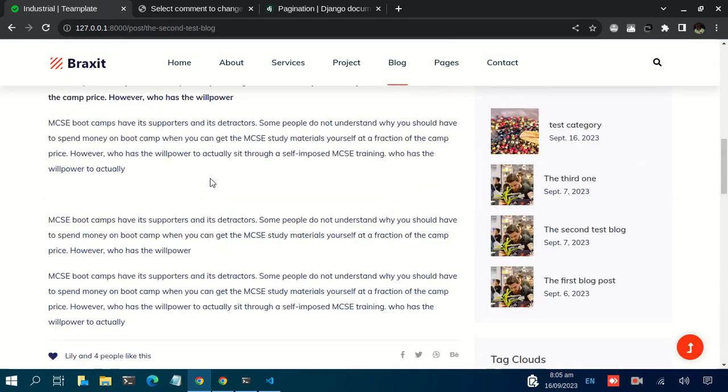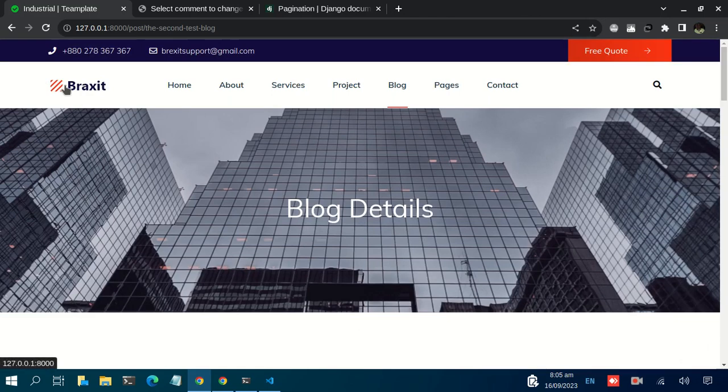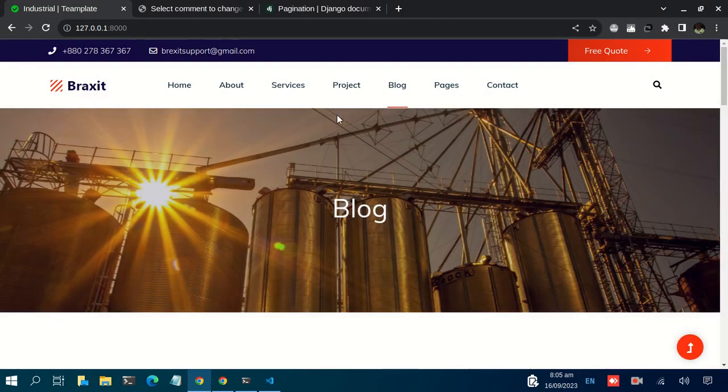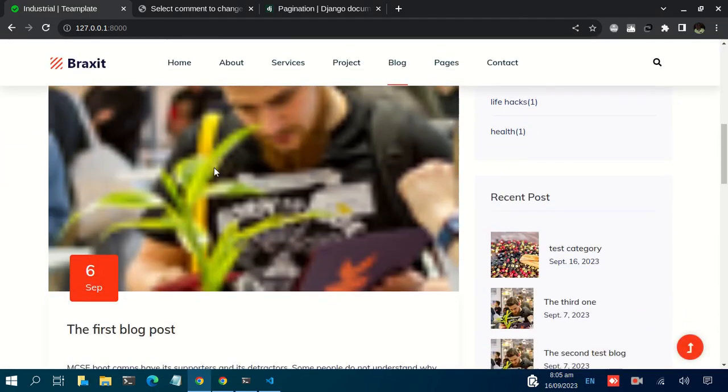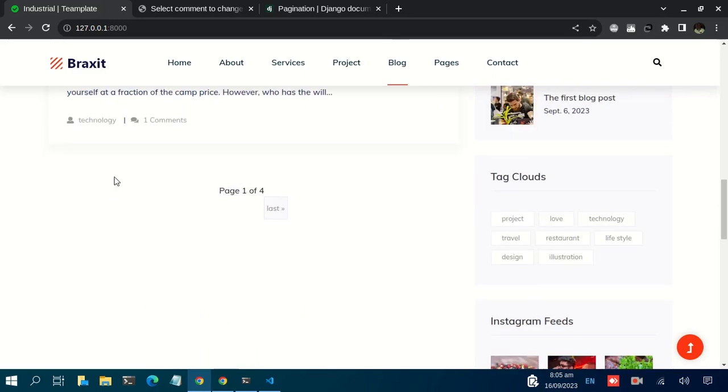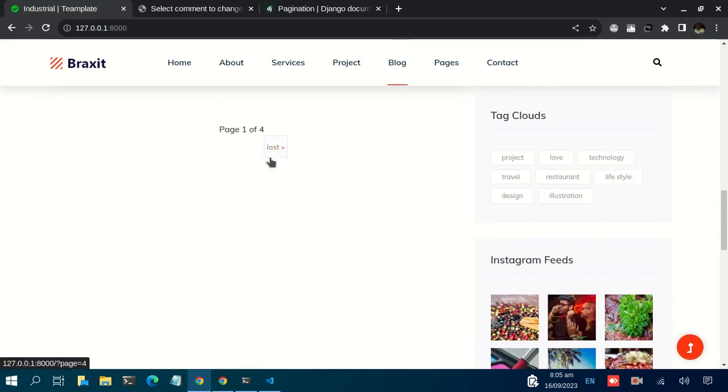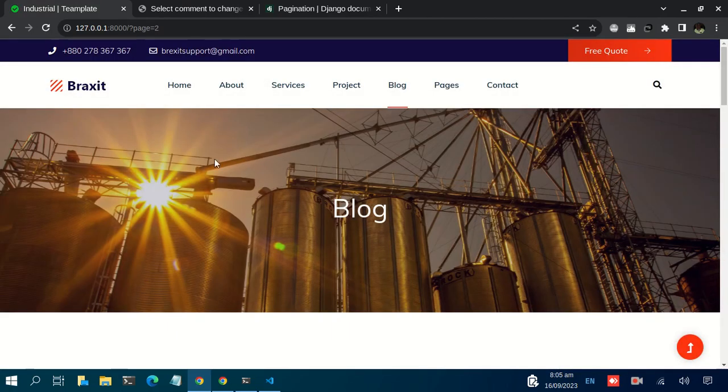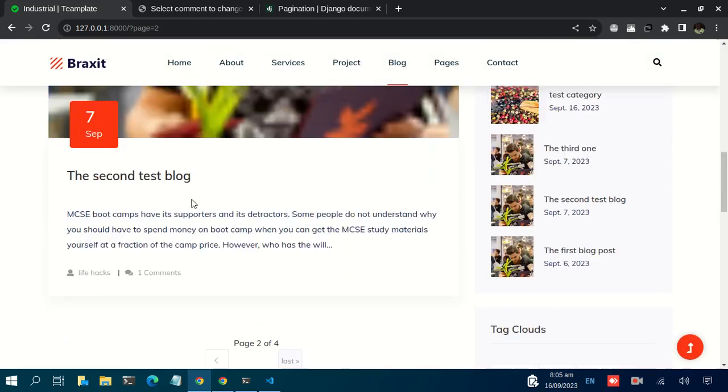Checking through our blogs, if we go to our blog homepage, everything is looking all good. We have the blogs there. We can move to the next page of our pagination. We see that everything is working.